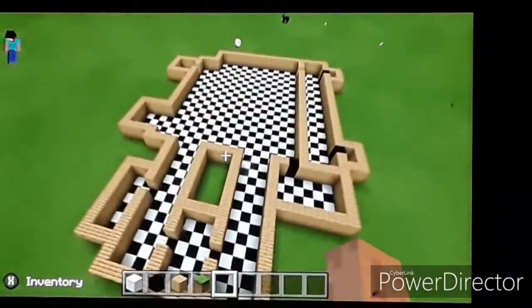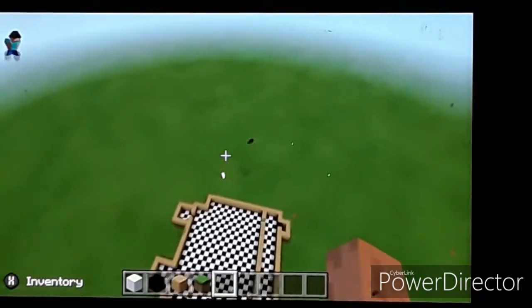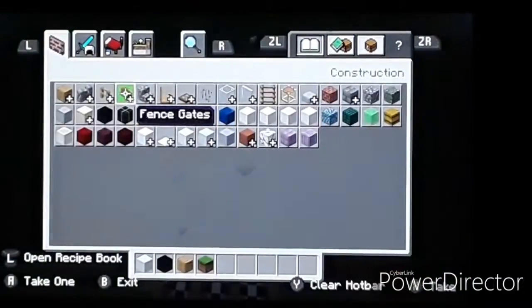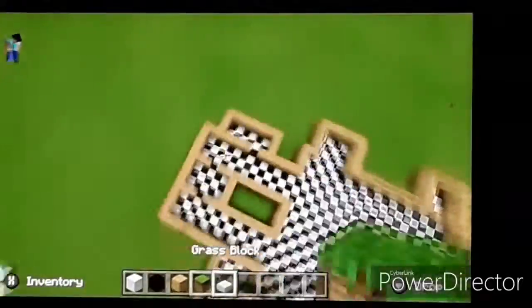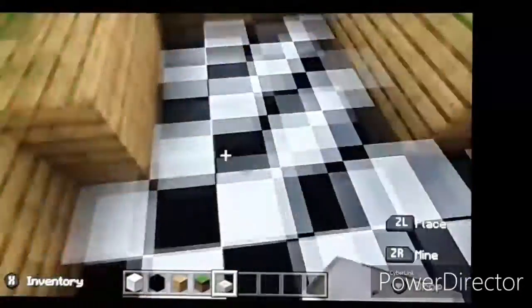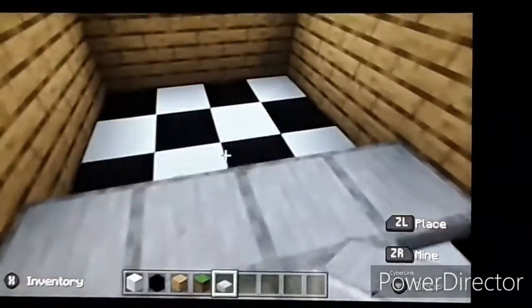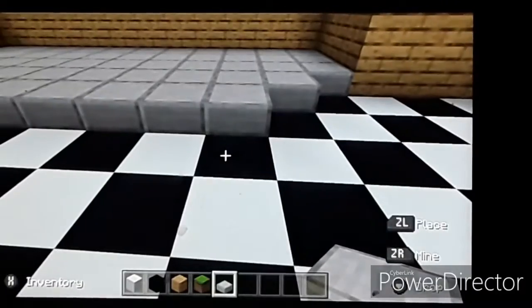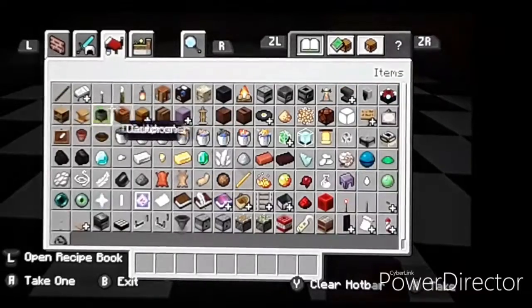Anyway, here's the full checkered pattern. Let me fix something. Okay, it's fixed. Now for the stage, I just put this line here, and then there, and then I film the rest. So let me skip out putting in the stages. Okay, so that's done. Now let me show you how I build animatronics.